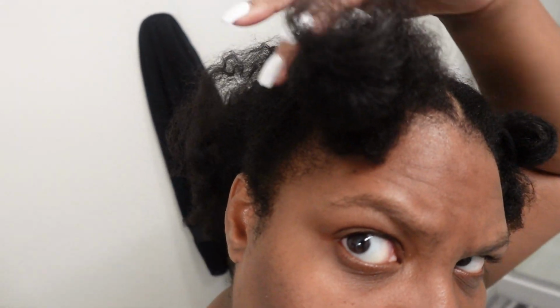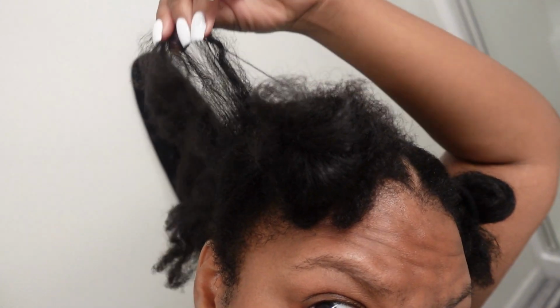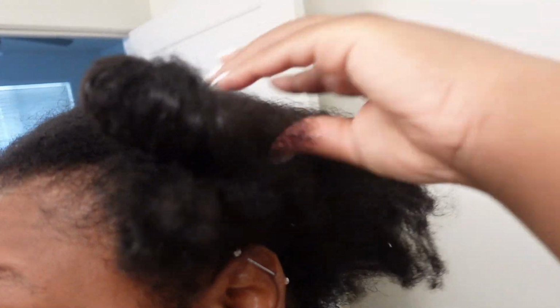I want to show you guys that it has reverted a little bit. You see that? Near the root, it's a little wavy. Okay, and it's only been about 2 days. So yeah, I just feel it, and then you can kind of see it a little bit. But it's wavy at the roots a little bit.